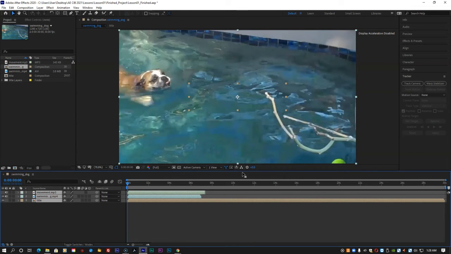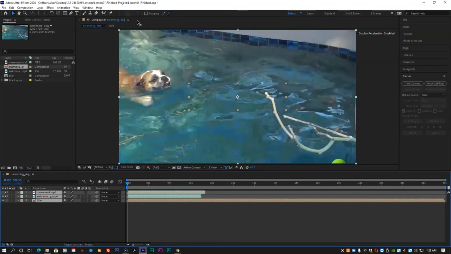The footage items appear as layers in the Timeline panel. And After Effects displays the composition, named Swimming Dog, in the Composition panel. When you add a footage item to a composition, that footage becomes the source for a new layer. A composition can have any number of layers, and you can also include a composition as a layer in another composition, which is called nesting.